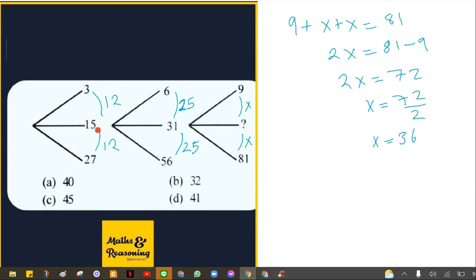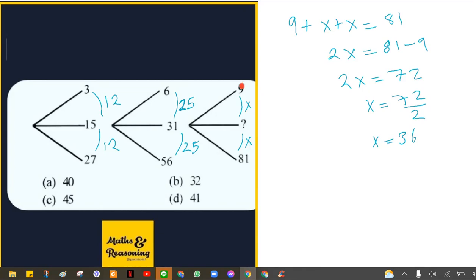So I check the difference, and I check the difference. As you see, they have the same difference, 12. So in the next shape, if I have the same difference of 12, it means that is the rule. Now I check the difference again. So I got 25, 25. When you look at these two, you realize that the differences between these two and these two are the same. So if the difference between these two is x, the difference between these two should be x too.